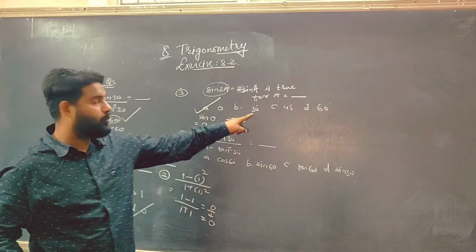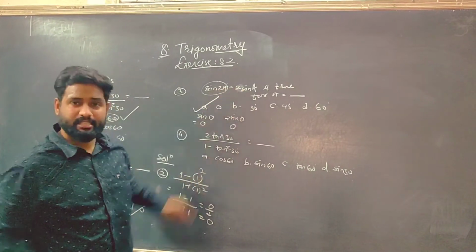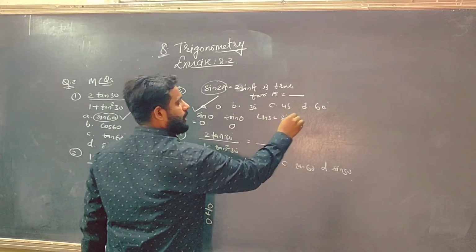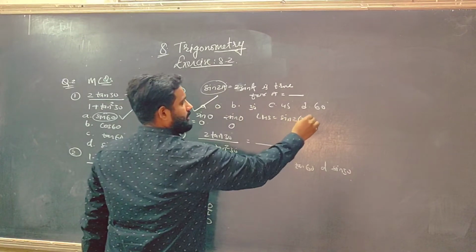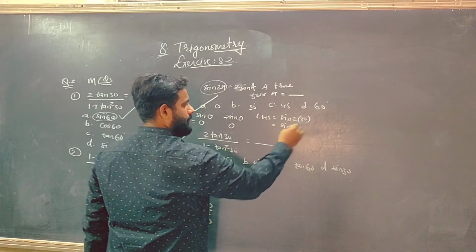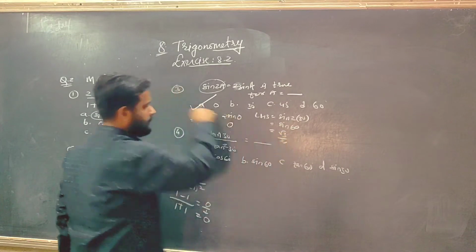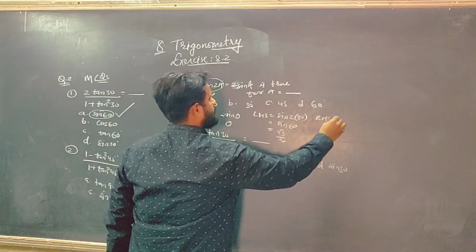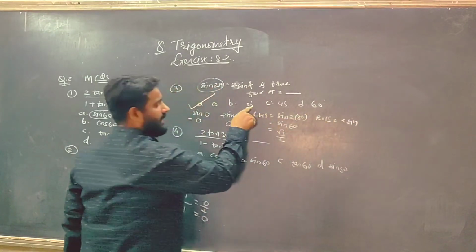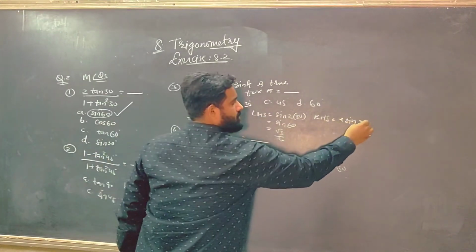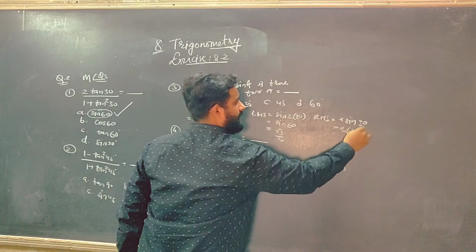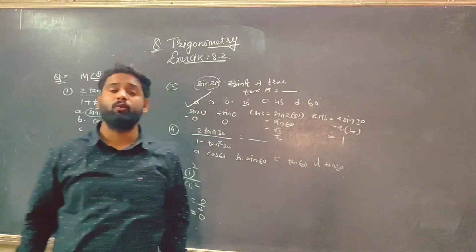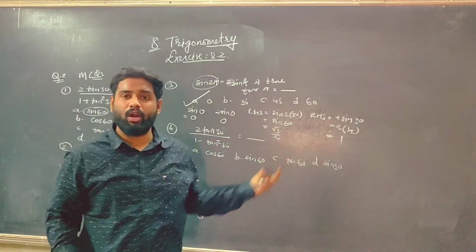For example, if you would have kept 30 in the LHS and RHS, see what answer you would have got. LHS would have given you sine 2 into 30, that is sine 60, and sine 60 is nothing but root 3 by 2. Right? And in the RHS was 2 sine A, what you kept as 30. So 2 sine 30, 2 into a half, that 2 and 2 would have cancelled and that would have given you 1. So root 3 by 2 and 1 are not equal.